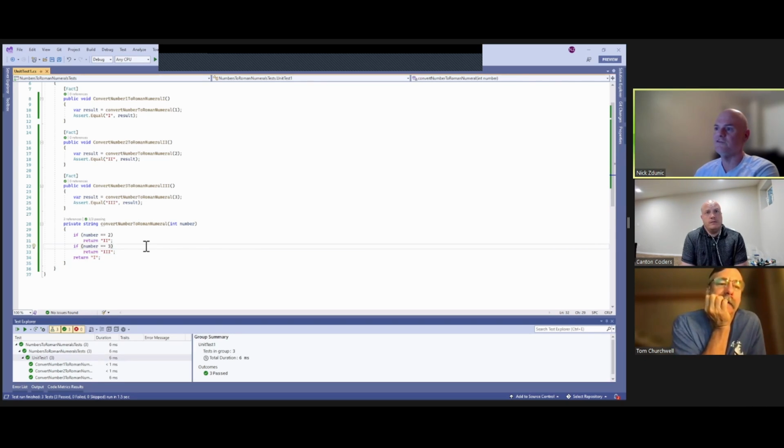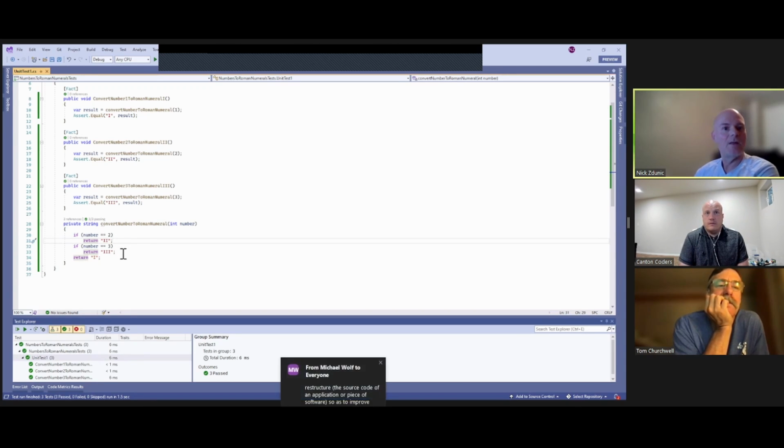Refactoring is the act of changing code but keeping the behavior the same. So we're going to expect all these test cases to still pass, but we want to change our implementation. Refactoring means changing to be more efficient, remove duplication, or deal with code smells.